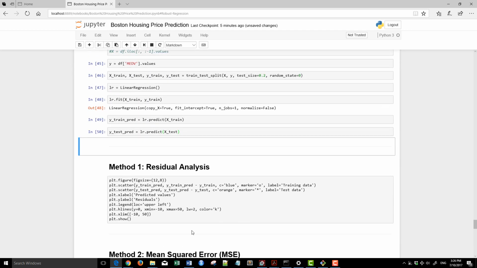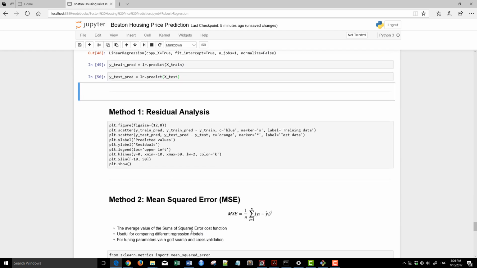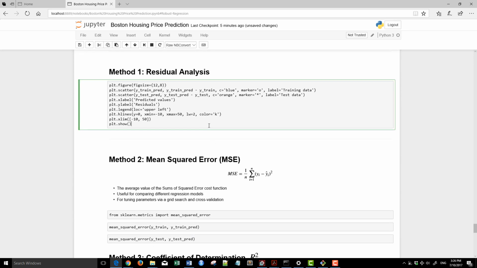Now it's really about evaluating the model. There are a couple of ways to do this. Method one is using residual analysis. What we are doing here is plotting the Y train predict against Y train predict minus Y train. The difference between our Y train predict and our Y train would be the error.